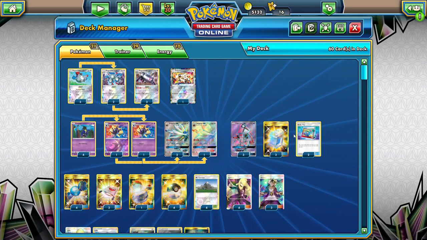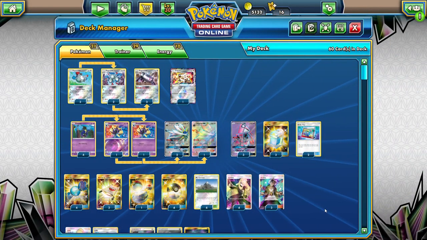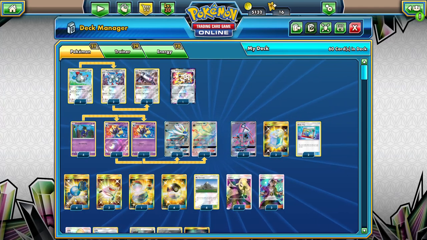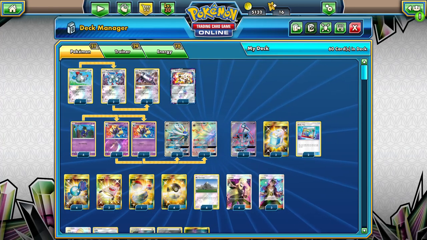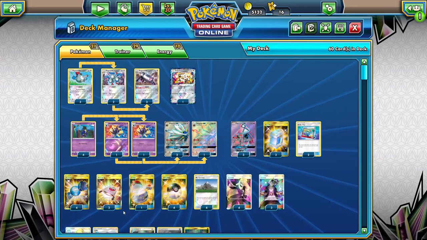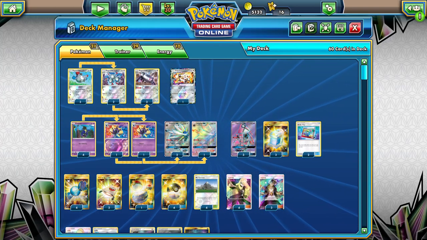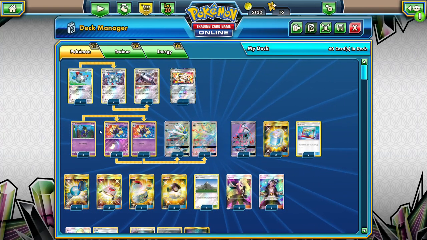Now 2 Order Pads. I put 2 Order Pads in here for a reason. I feel like I should put 4, but this Order Pad helps me take out my Ultra Balls and my Rare Candies, which is the goal: to get these Rare Candies out as quickly as possible along with the Stage 2. That's why the 2 Order Pads are there. Maybe in the near future I will put 2 more. So I have 4 Rare Candies, and hopefully we don't have to use them much. We do want at least 2 Magnezones out there, and I probably could reduce this number, but I want to see how the first couple of test runs go.